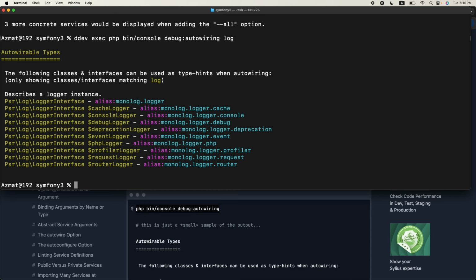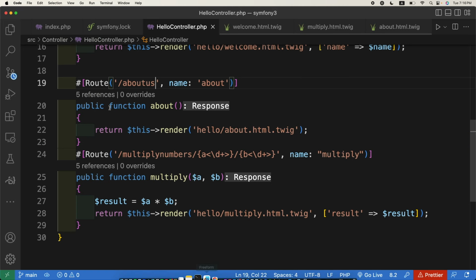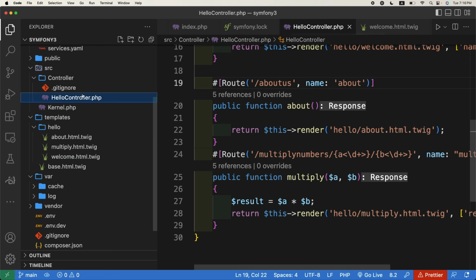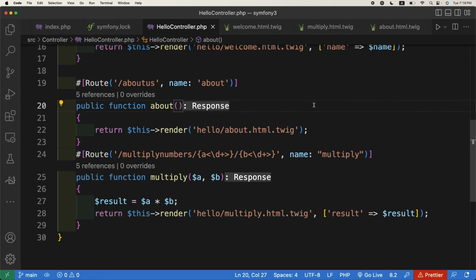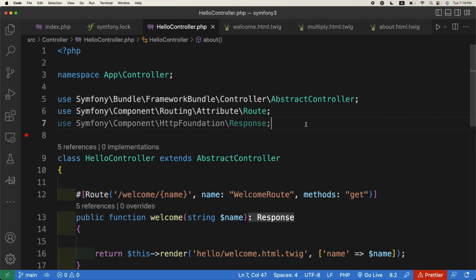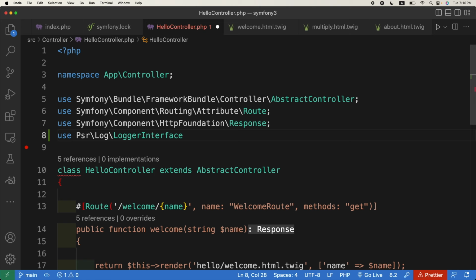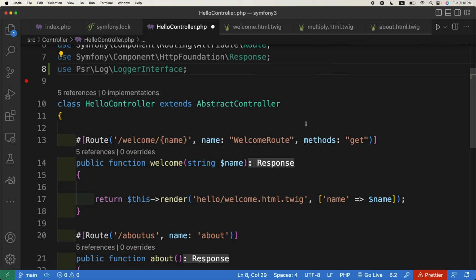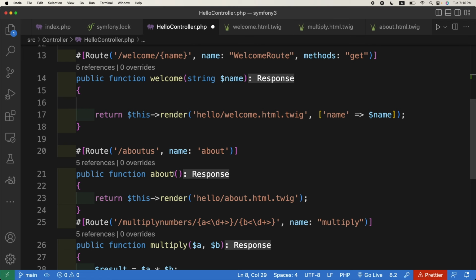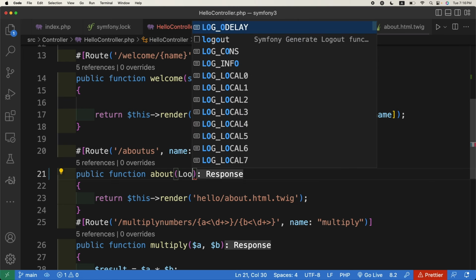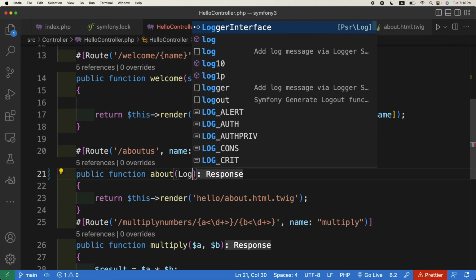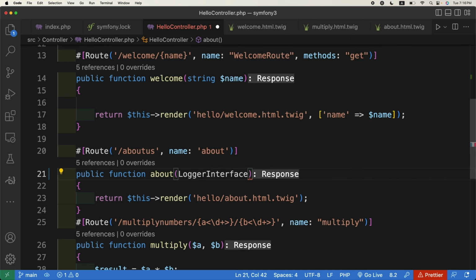So if I go to the controller, this is the hello controller and this is the about us. Here I use this statement: use psr log logger interface. So now in the about section, logger interface, because we have included it, and logger.